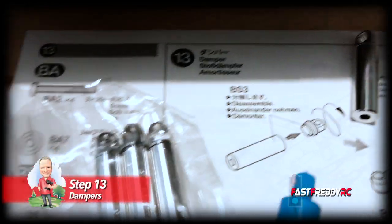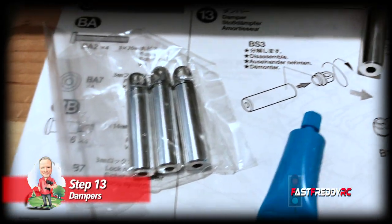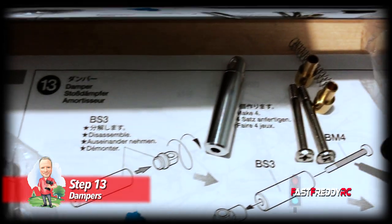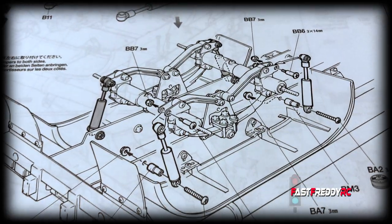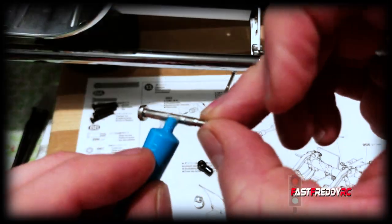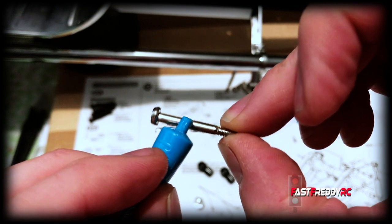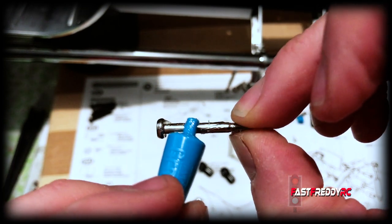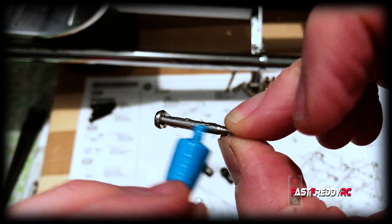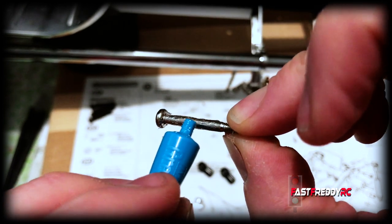So, I'll start the build of those. I've pulled together all of the parts that are going to be needed for this step, along with the screws and springs, etc. So, I'm going to go ahead and start putting the shocks together. So I'm just greasing up the screw for the shock.